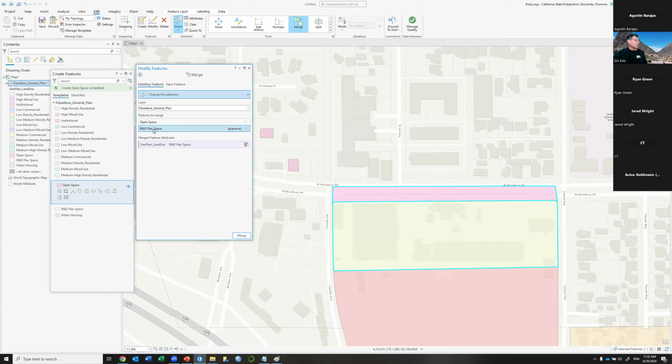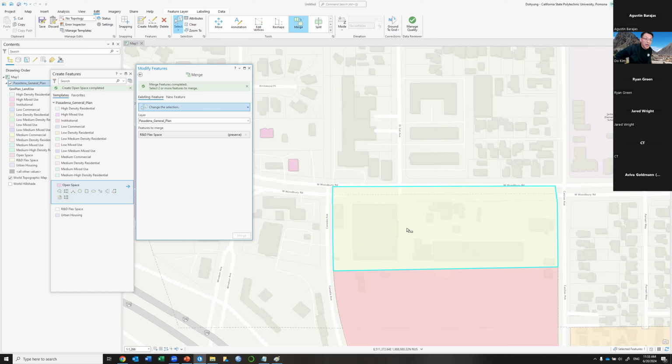So I select the R&D flex space here, then the preserve notification is moved to the R&D flex space. Then all you want to do is click the merge button. Then as you can see, two polygons become one polygon, and it is under the R&D flex space. That's why it shows the yellow color, right?